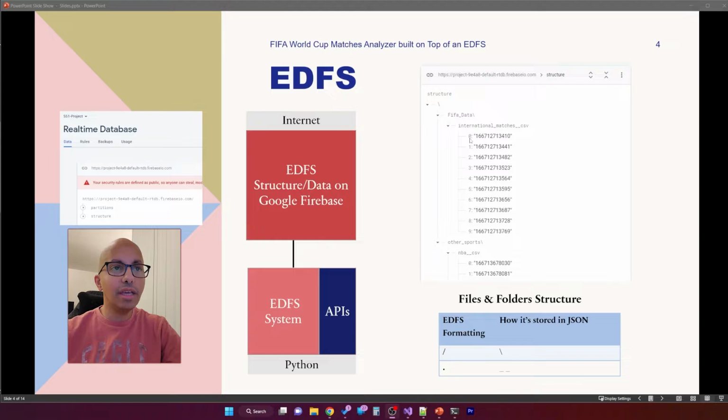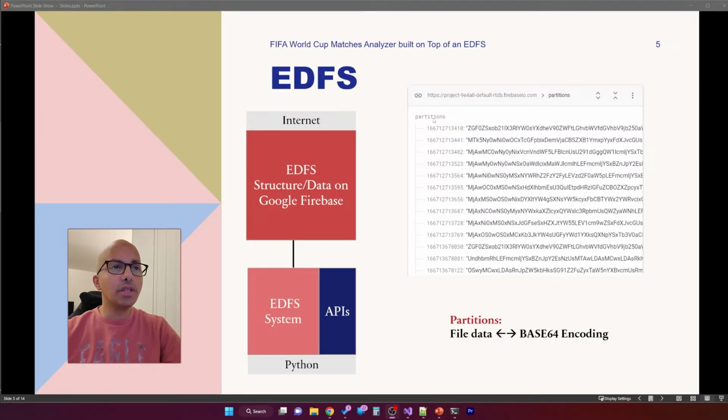For example, the keys cannot have the character dot in them, and the EDFS overcomes these limitations by using placeholders. For example, the dot is replaced by 2 underscores, and once the data is taken back into the EDFS system, it will be fixed and presented properly to the end user.